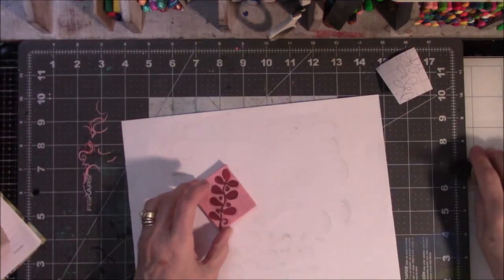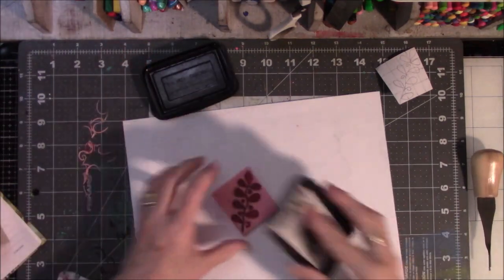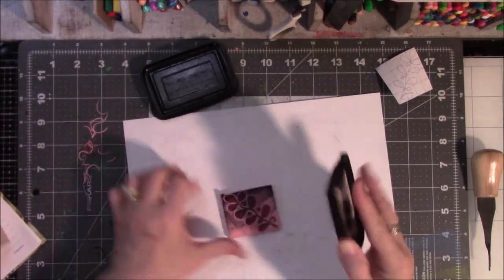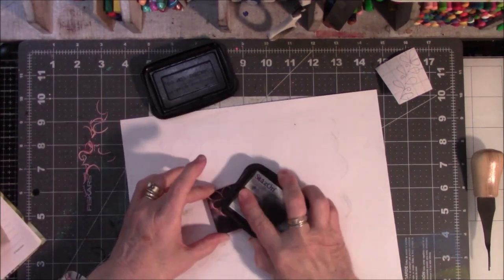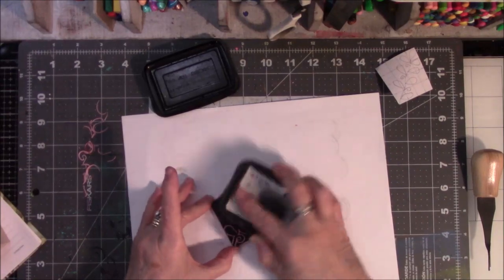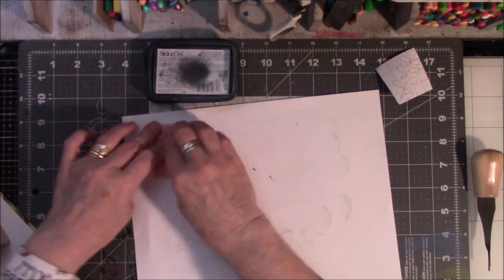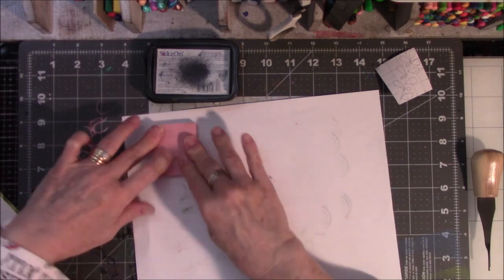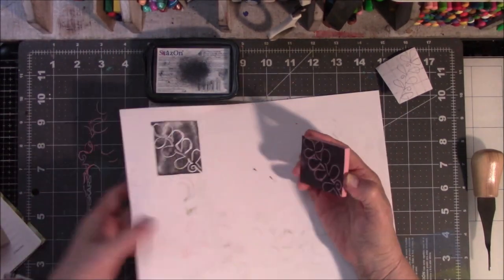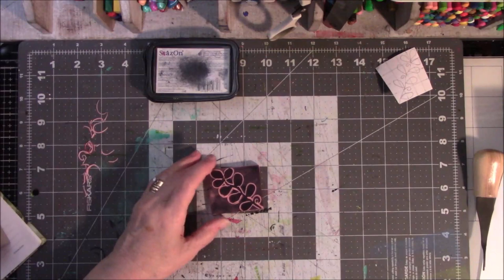Okay, so I did the outline. Let me stamp it and kind of take a look to see how well I did. Perfect. So let me go and clean it up and I'll be right back.